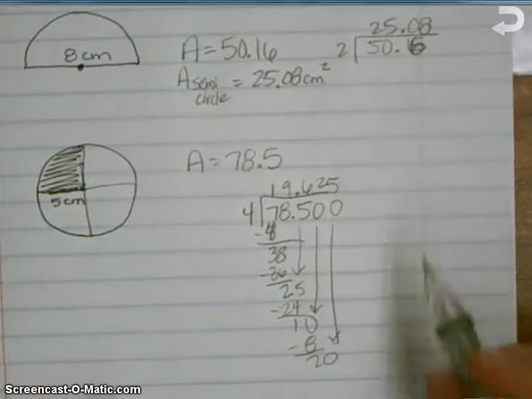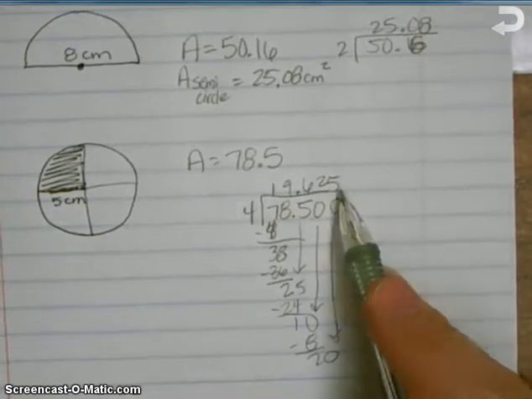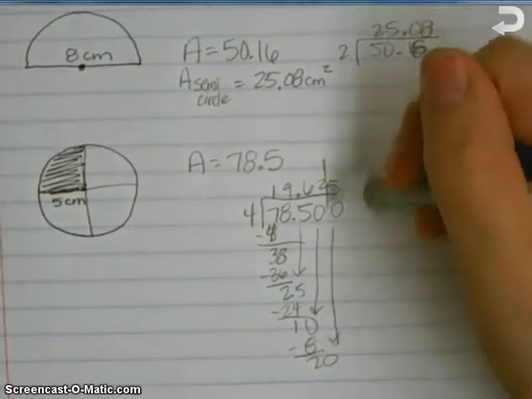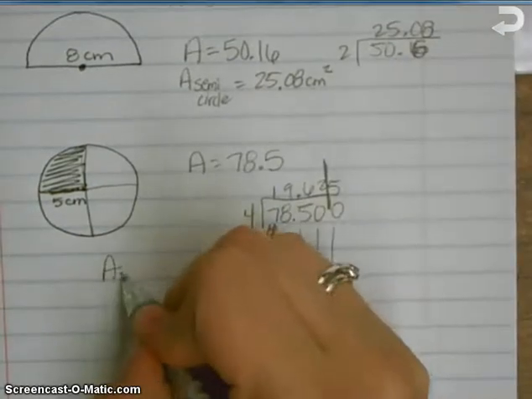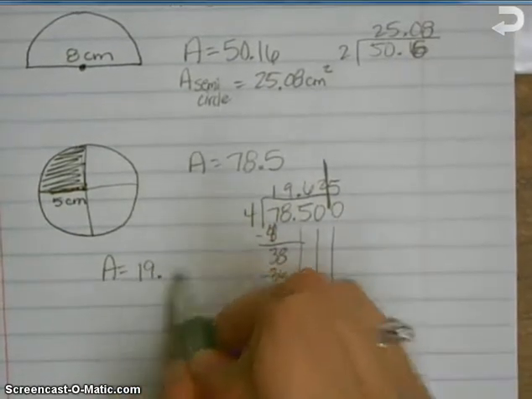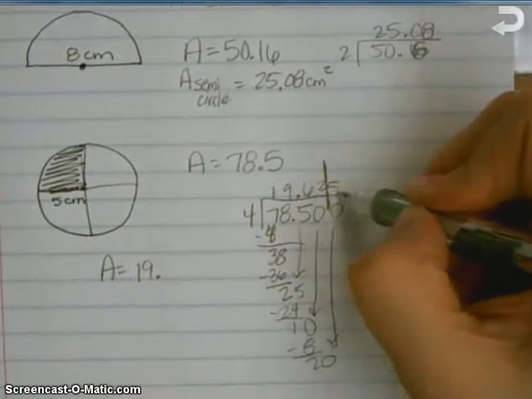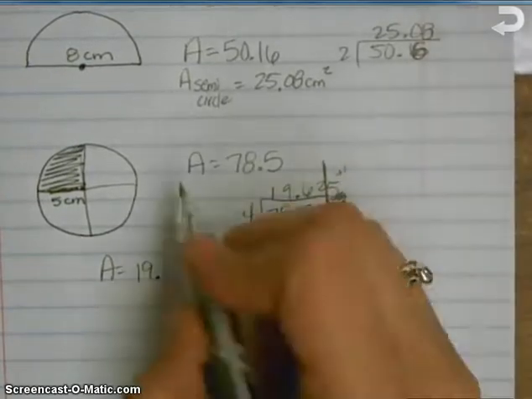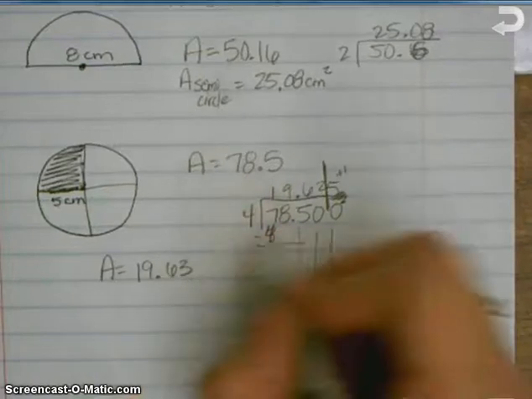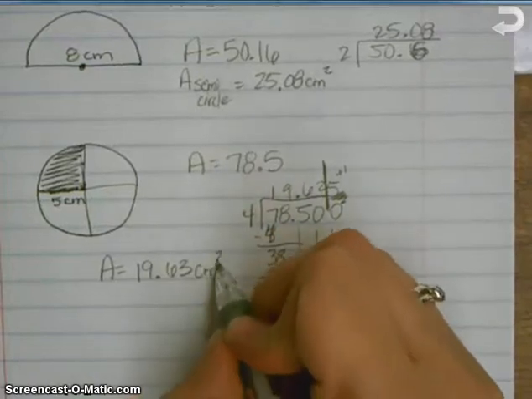My problem with this is a lot of times these answers are gridables on a test, so we have to make sure that we are able to round to the nearest hundredth place. So the area of this 1/4 is going to be 19, and it looks like it's going to be 62 hundredths, but this 5 tells me I have to add 1. So not 62 hundredths, but 63 hundredths. Once again, that is centimeters squared.